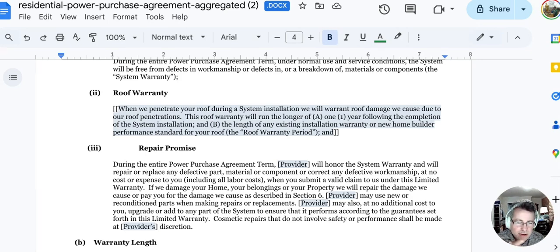So let's say you bought a new house and they tell you that it has a roof warranty and the PPA person installs the solar panel, and they tell you it's got the longer of 1 year or the roof warranty period. Well, what's the roof warranty period? I would check when you buy your house, but generally they will tell you it's 10 years, but it's not 10 years. Generally, the roof warranty period on these new build constructions are 10 years for the structural part and 2 years for the stuff on top.